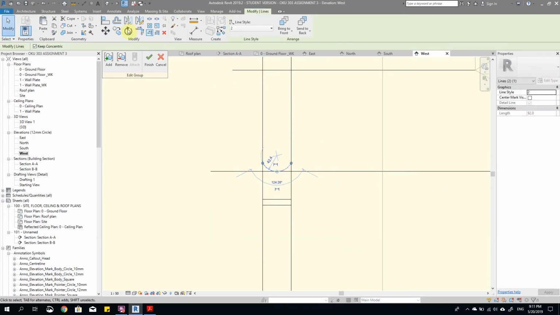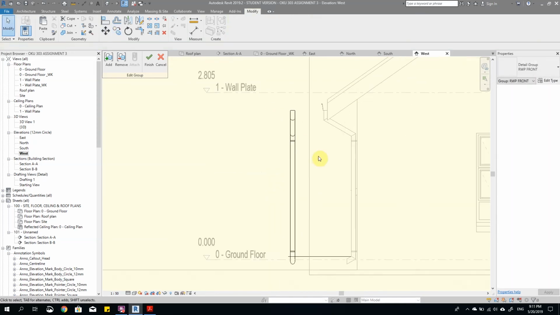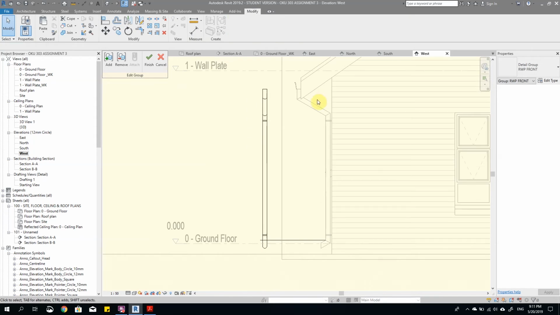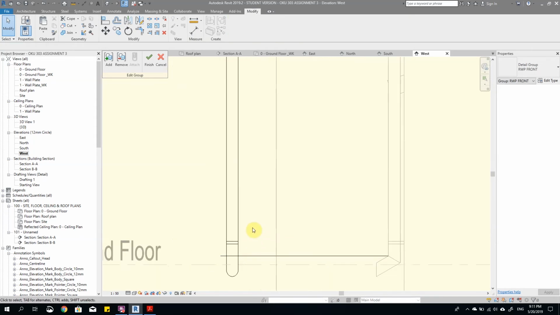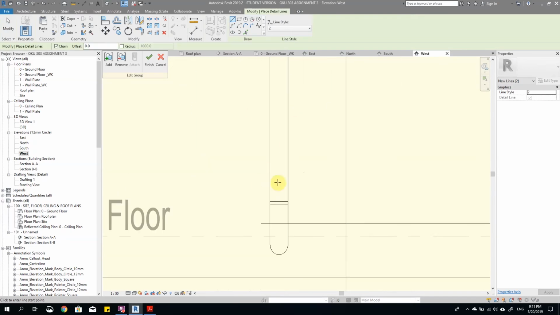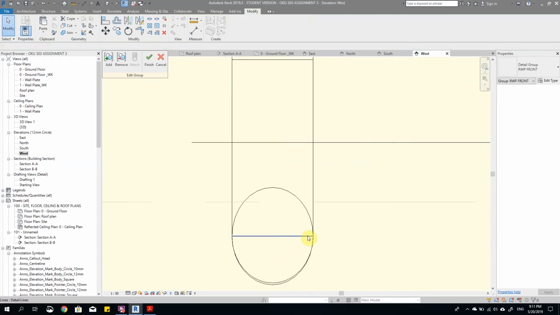Delete that. Copy this one up. Copy that to that. Okay, get rid of that. Get rid of that. Okay, let's show how the pipe bends. Okay, the next thing I need to do is detail line. Okay, so I need to create snap center. So let's create a detail line there to there, and create another detail line from there to there.